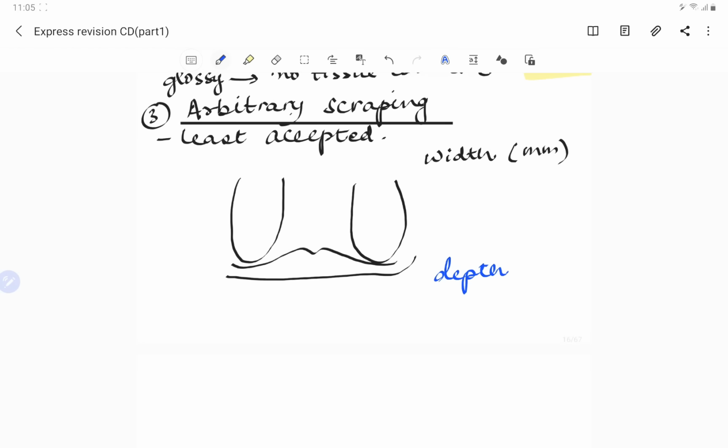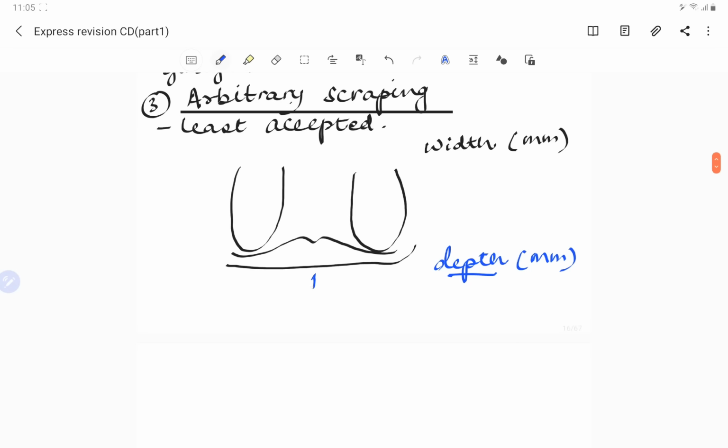Depth means we are going inside the tissues, we are scraping the master cast deep inside. So when we are talking about depth, we cannot go deep in the mid palatine raphe area because that is the relief area. So the depth in the mid palatine raphe is going to be the least. Then from least we are going to the maximum for the depth. So here 1, then 2 and then 5 in the hamular area, then 2 and 5.